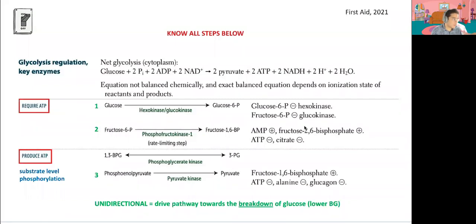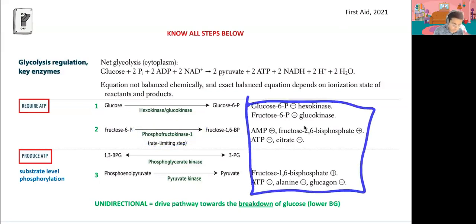Okay, we've covered all the stuff that requires ATP usage. Now let's talk about the ones that give ATP. Remember, the ones that are yielding actual energy that you can use. One is very critical, phosphoglycerate kinase. It takes 1,3-BPG and converts it into 3PG. That's one. And then phosphoenolpyruvate's conversion into pyruvate, right? That's a one-way pathway. Pyruvate kinase, very critical. They love asking questions about this. So if there are any ones that you need to know for sure, hexokinase, glucokinase, phosphofructokinase, as well as pyruvate kinase have to be down solid, as well as the regulatory components on the side.